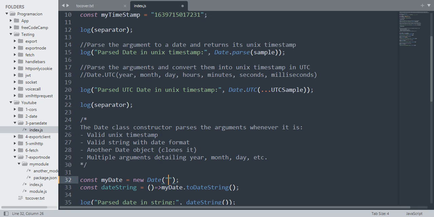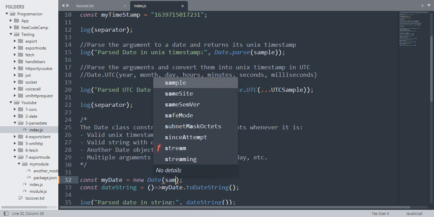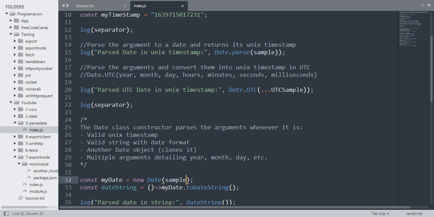For example, this one, the 12th of 2021, right? So that's a valid date string, where the algorithm actually compares values from it. Then you can pass another date object and it will clone that object.